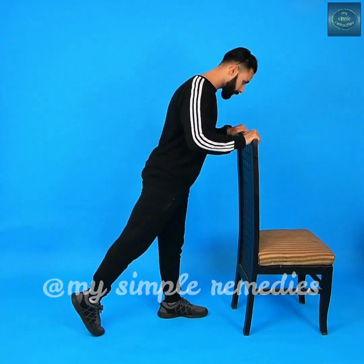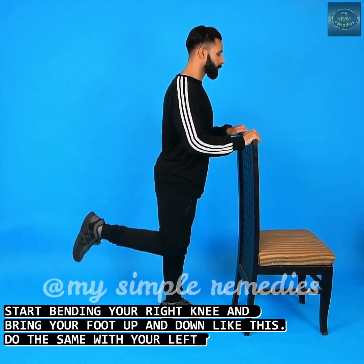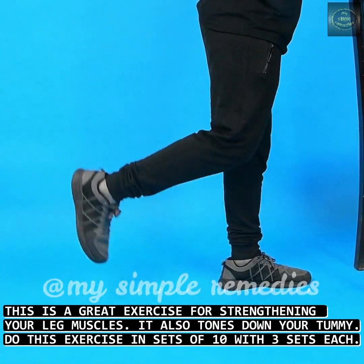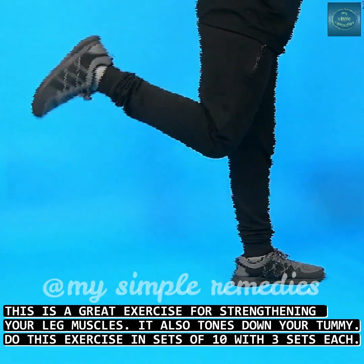Exercise 5. Stand at the back of the chair and put your hands on it. Start bending your right knee and bring your foot up and down like this. Do the same with your left leg. This is a great exercise for strengthening your leg muscles. It also tones down your tummy. Do this exercise in sets of 10 with 3 sets each.